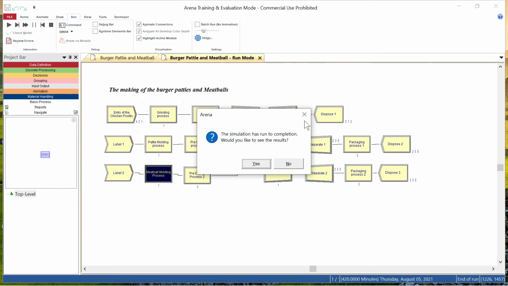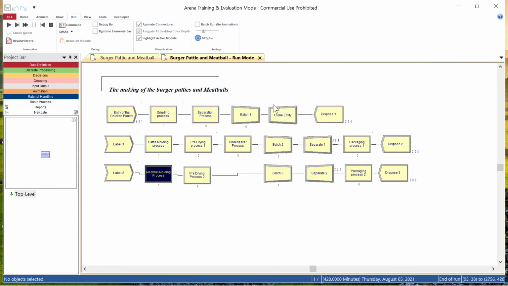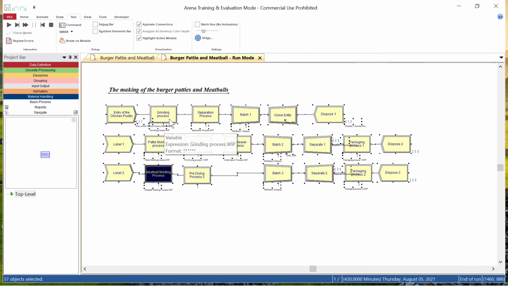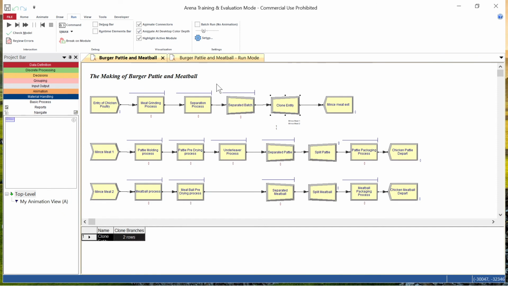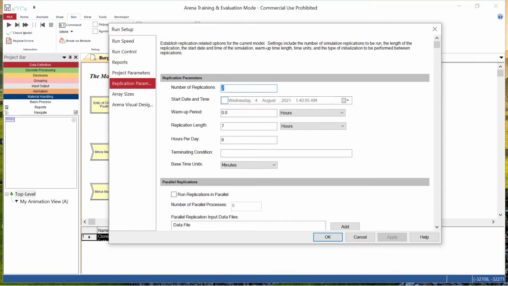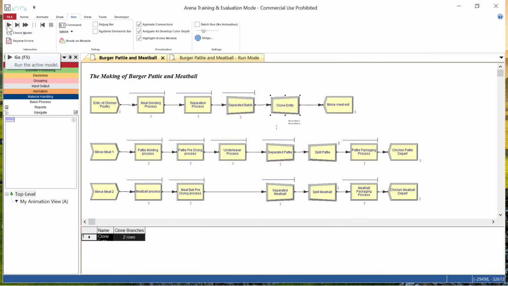Okay, so this is just a quick simulation without proper testing. So I will go into the original process that I have done earlier, with animations of the entity. So for this process, I set my run period for 2 days. Right now I set it for 1. Okay, and let's run and see.